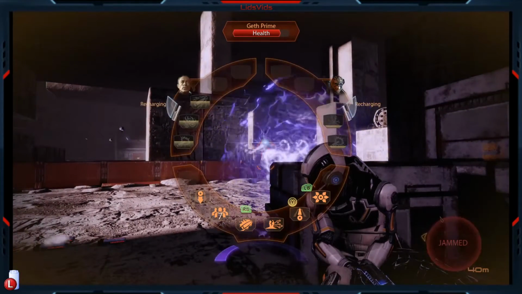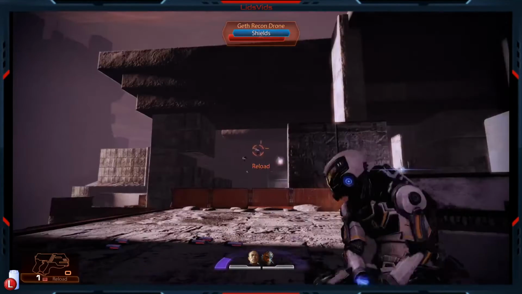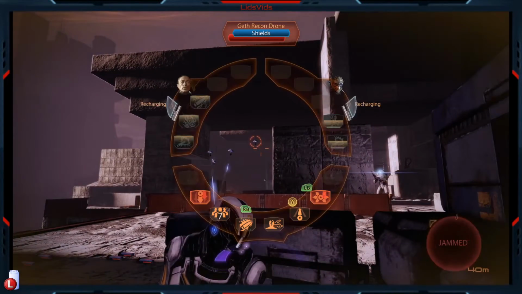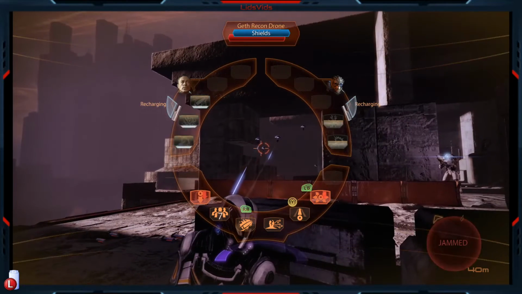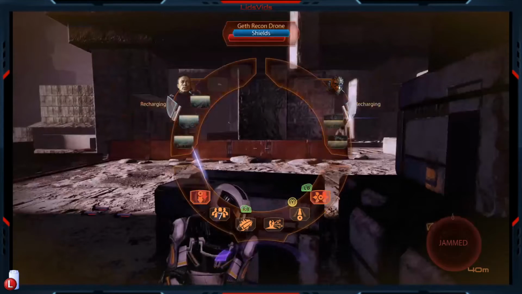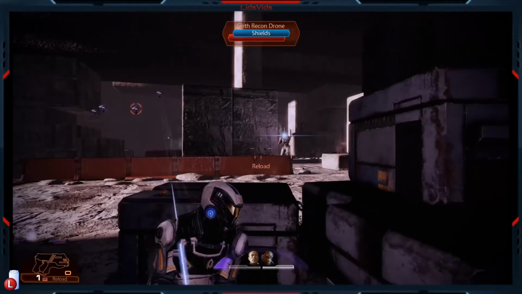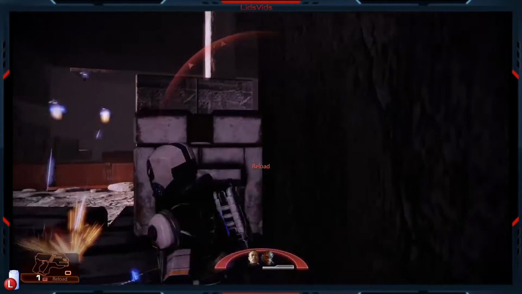Overload should still be fairly effective, although now the next wave of drones is coming, so we're going to want to try to focus on those. That was poorly aimed. We are running out of ammo on our heavy pistol. We might have wanted to take that opportunity to nab some of the ammo directly in front of us. I'm hoping the Prime doesn't get any closer than this. That way we can continue to hang out right here.